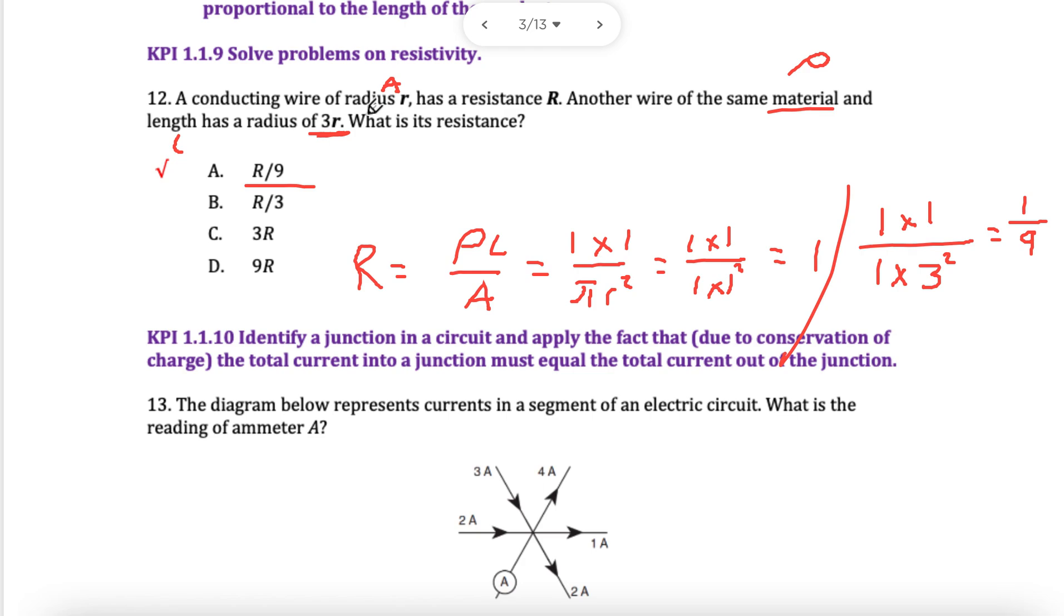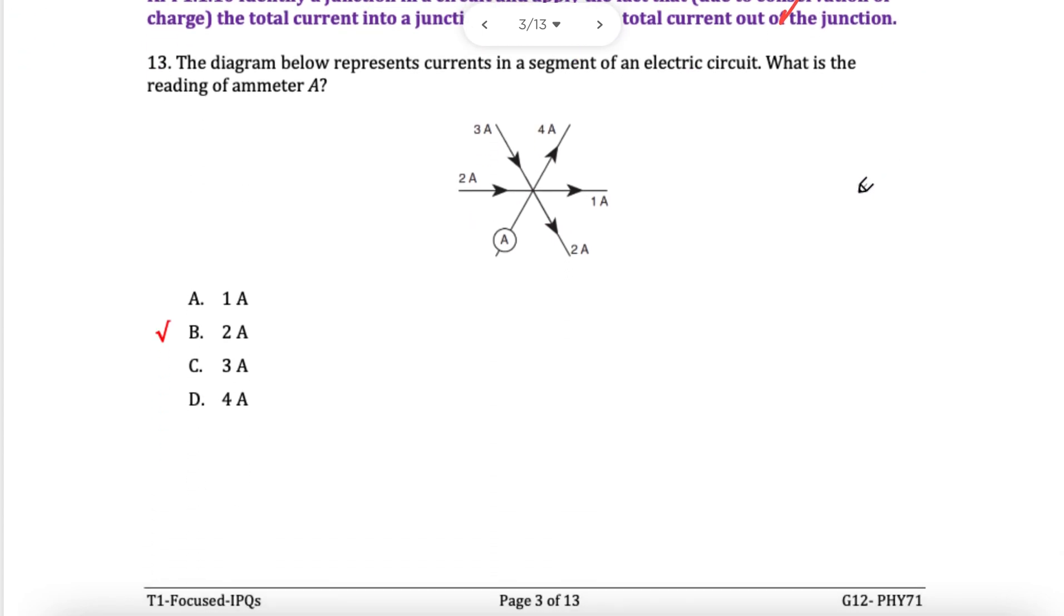I'm going to give you another example. What if I said to you, I will double my length and double my radius. If I have 2l and 2r, what do I do now? Let's find out. Set everything to 1 except the thing I'm changing. I'm going back into the radius again, so I will use pi r squared again. Rho, call it 1. I doubled my l, so that becomes 2. I then double my radius. I'm going to use pi r squared. Pi, I'll call it 1. R, I have doubled, I will call it 2. 2 squared. What happens now? That becomes 2 divided by 2 squared, which is 4, which becomes a half. My new value here will be 1 over 2 r. I hope that makes sense. You just set everything to 1 except the variable that you're changing. That will get you the answer, whatever you need to find, for any formula. Not just this formula, any formula. Set everything to 1 and change the thing you're trying to find.